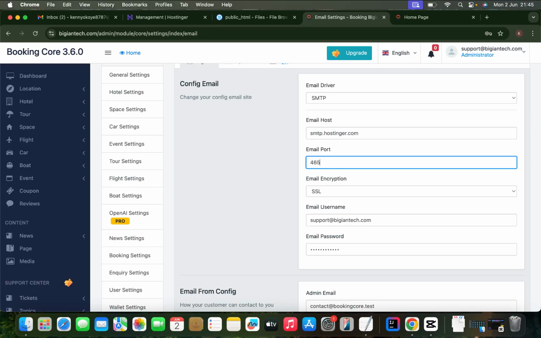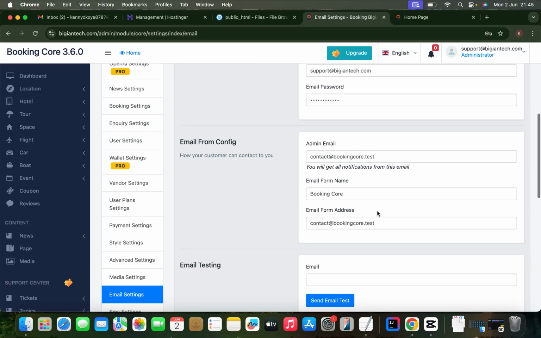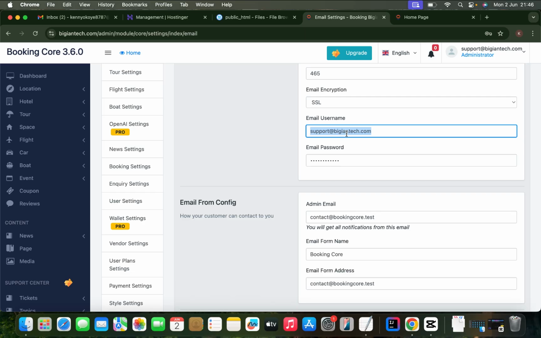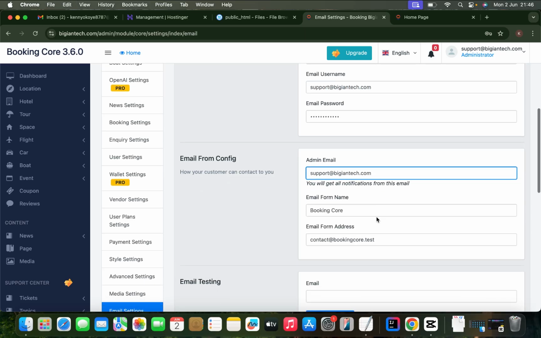Now change this to SSL, and this should be 465. Now this should be my admin name here.